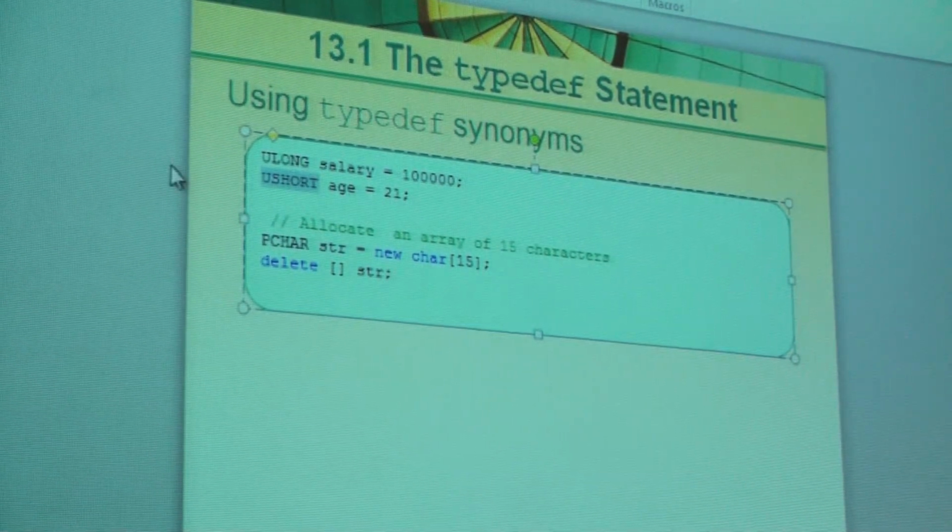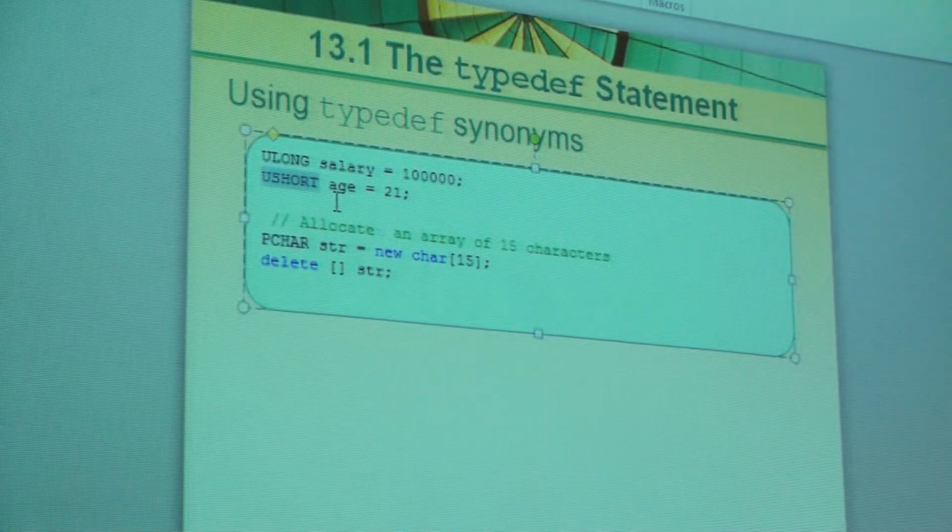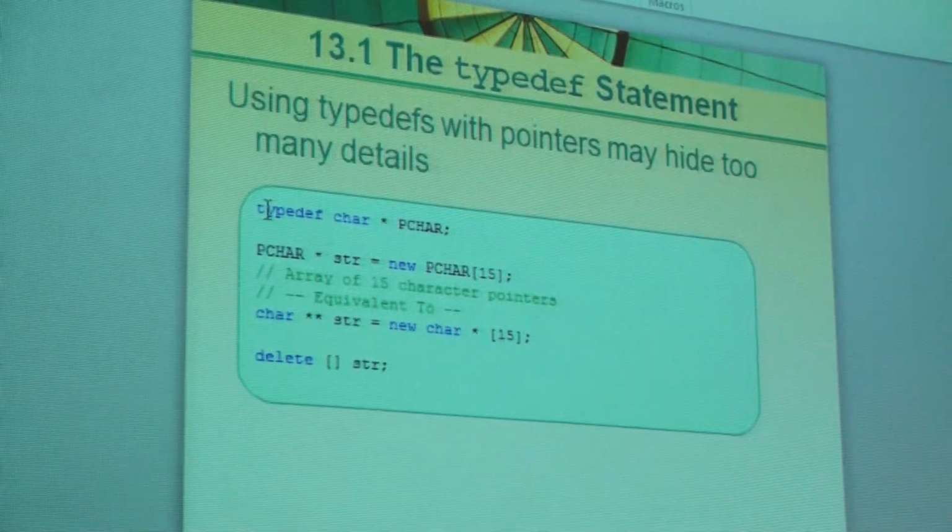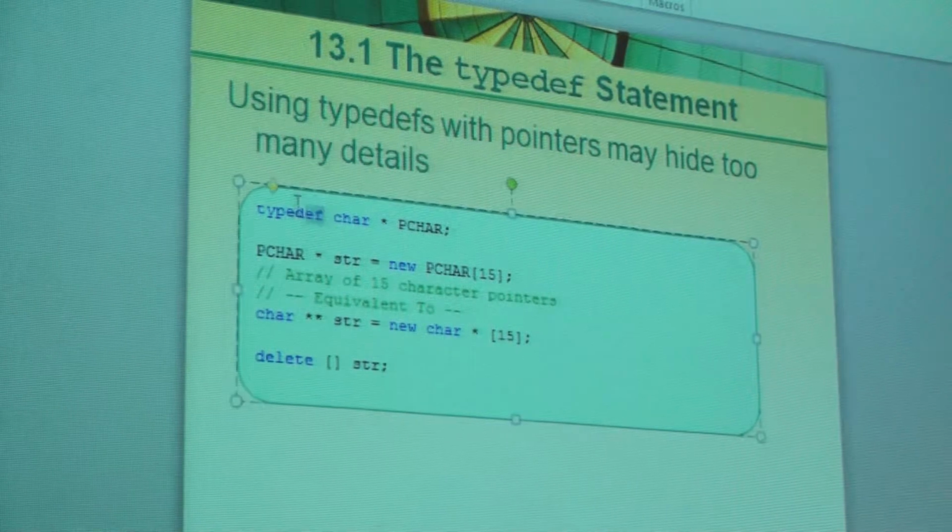And so the custom, not a requirement, certainly, but a custom is to make these typedef names all uppercase, so that it helps us to identify a typedef versus a variable name. So the way we do it is keyword typedef, the data type, however complex it might be, followed by the typedef name and a semicolon.